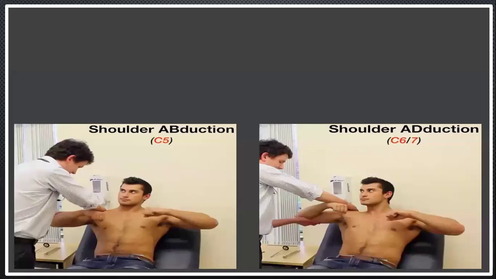Okay. Now I am assessing the active movements. Can you do like this? And don't let me press downwards. Okay. Right side. Other hand I'm checking. Can you do like this? Don't let me press you down. Okay. Can you do like this? Don't let me push upwards. Okay. Other hand, can you do like this? Don't let me push up. So the shoulder abduction and adduction is intact.